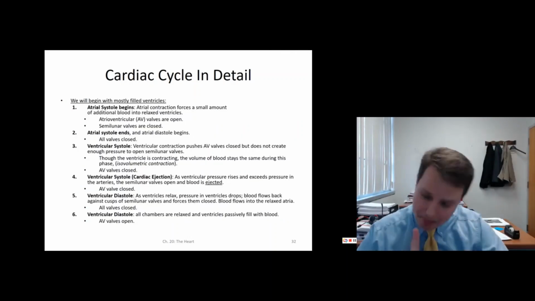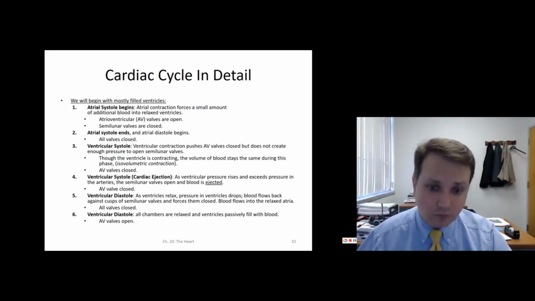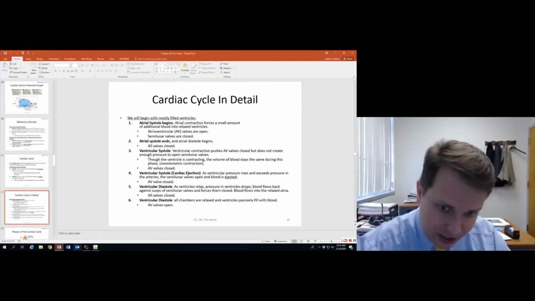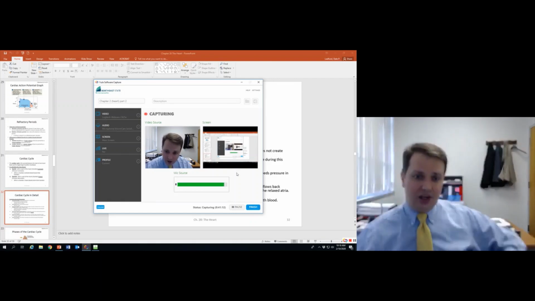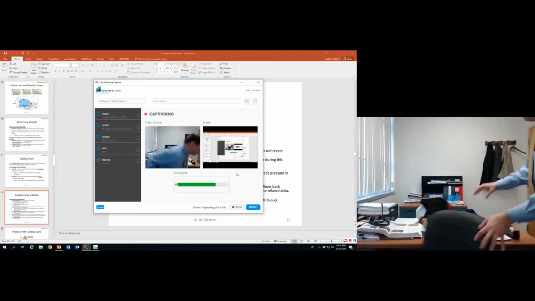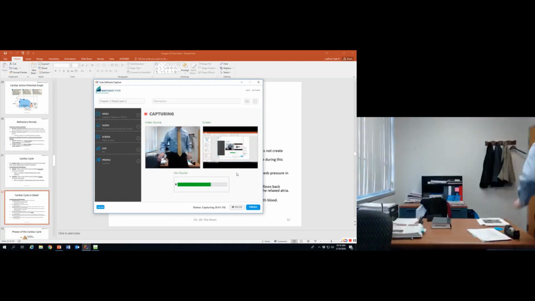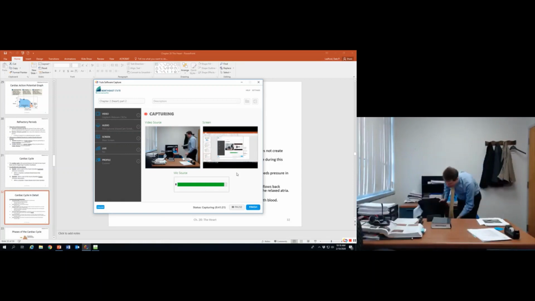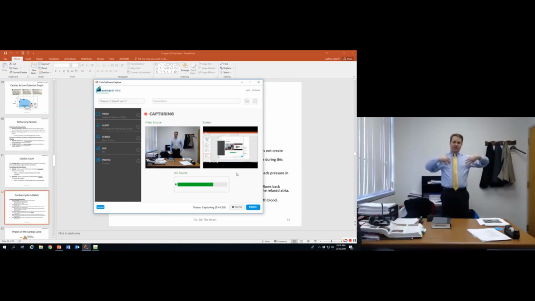Now, to understand this a little bit, there's a thing I want to do here, and I'm going to see how well this looks when I do it. I may have to go past my desk. If you can't hear me well, let me know. I always do this little dance for this, and it looks like you might be able to see me okay here. But I hope you can hear me.